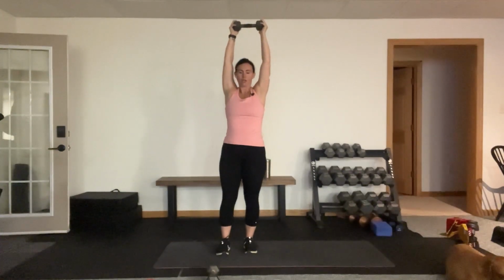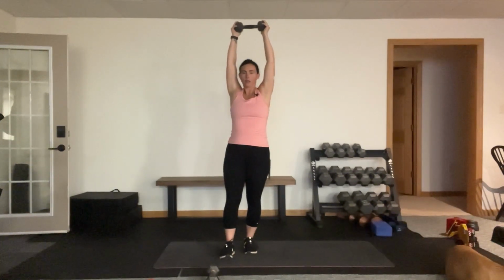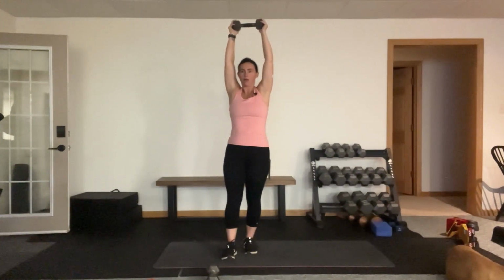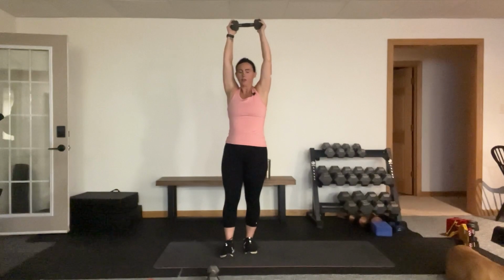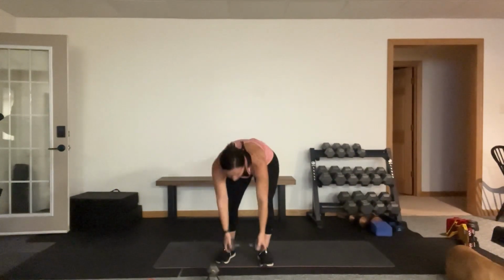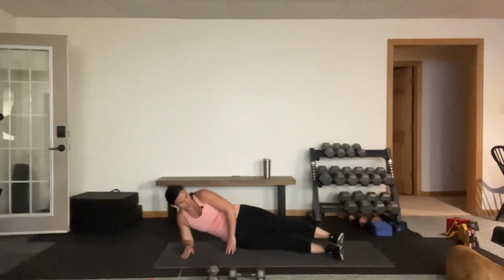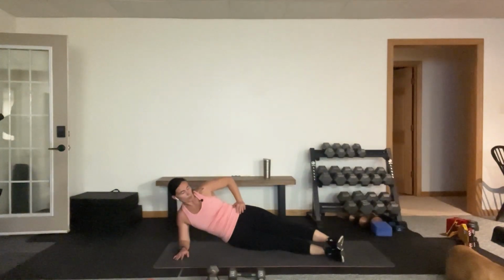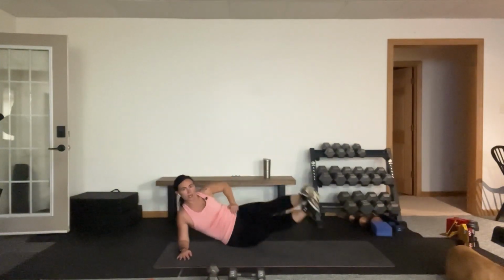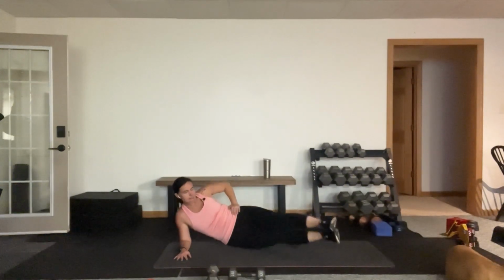So listen, we're going to stay flexed through that foot. The knee's going to stay over the heel. Oh yeah. I feel that pull through my abdominals. Time. All right, come all the way down. Forearm down. Feet together. We're going to bring those feet up at an angle right here. Little mermaid action. Squeeze.